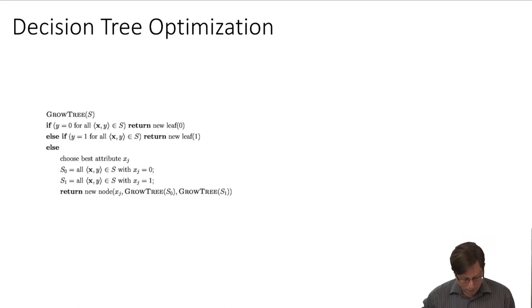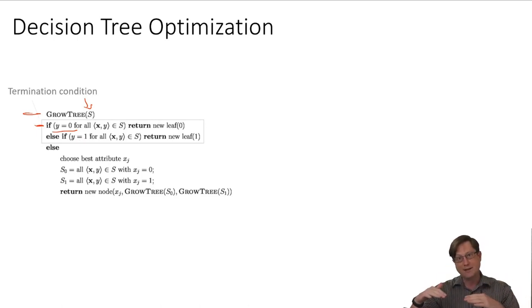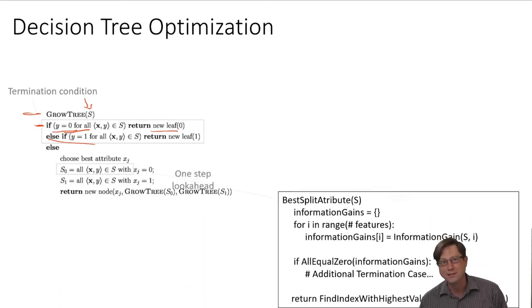Let's show that in code to some degree. We'd have this function growTree, which takes your training set. Then these first two elements here are essentially the termination conditions. One termination condition is that you've split your data until, among the set of training samples that reach a leaf, they all have the same class label. At that point, there is no further split that's going to give you information gain or reduce your entropy. So once you get to that point, you just stop, create a new leaf, predicting the most common class at the leaf, which is the only class label at the leaf. That's essentially the termination condition, although we'll see there are other termination conditions that you're going to want to use.